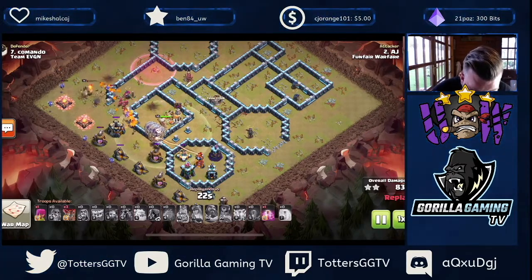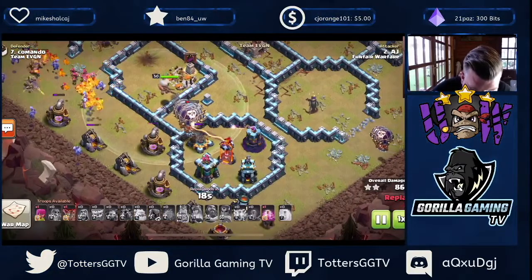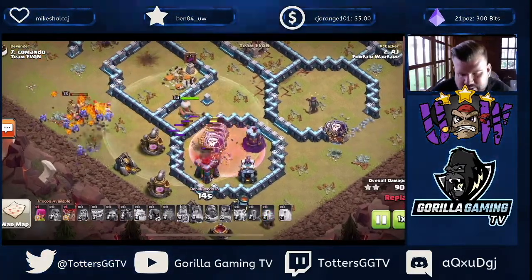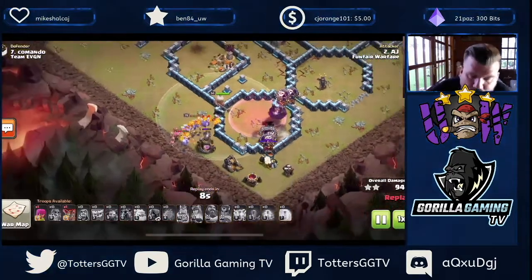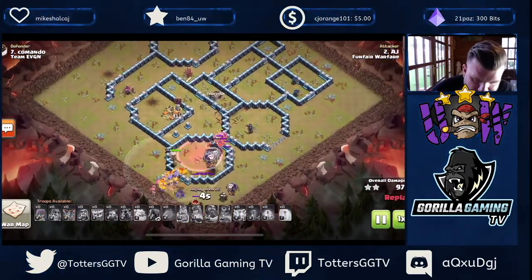We do have a haste, which probably wouldn't be a bad thing to drop right now, AJ. There you go. And down goes a single target. Of course, they target the point defense rather than the splash damage, but it doesn't really matter. Absolutely crushed by AJ. Bringing home another Zap Lalo triple.